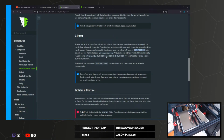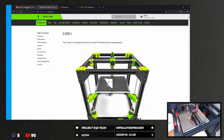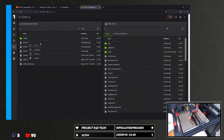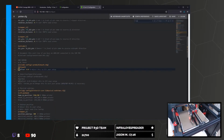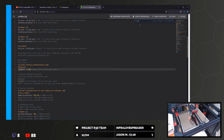What are we going to do with it? Multiplied by -1, then you need to add 0.4 to your probe's Z underscore offset. Here, here, here. Z underscore offset. 2.45.